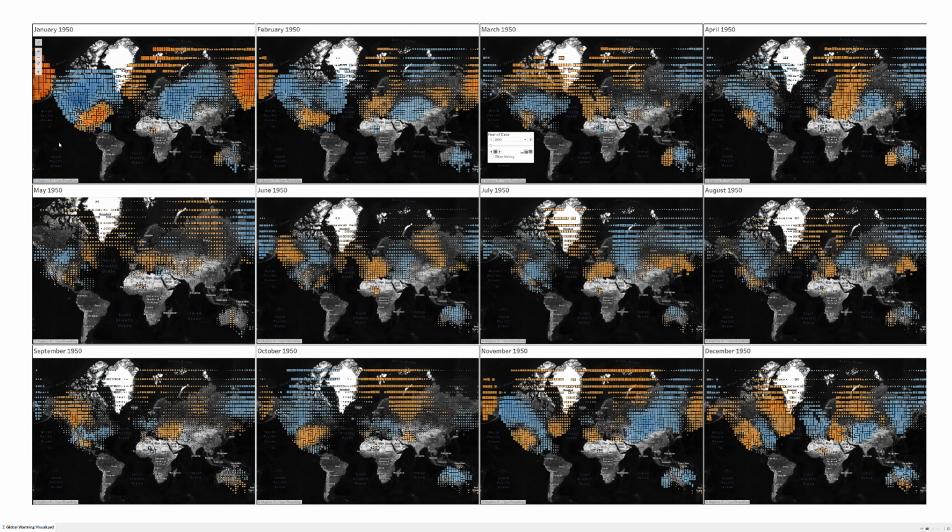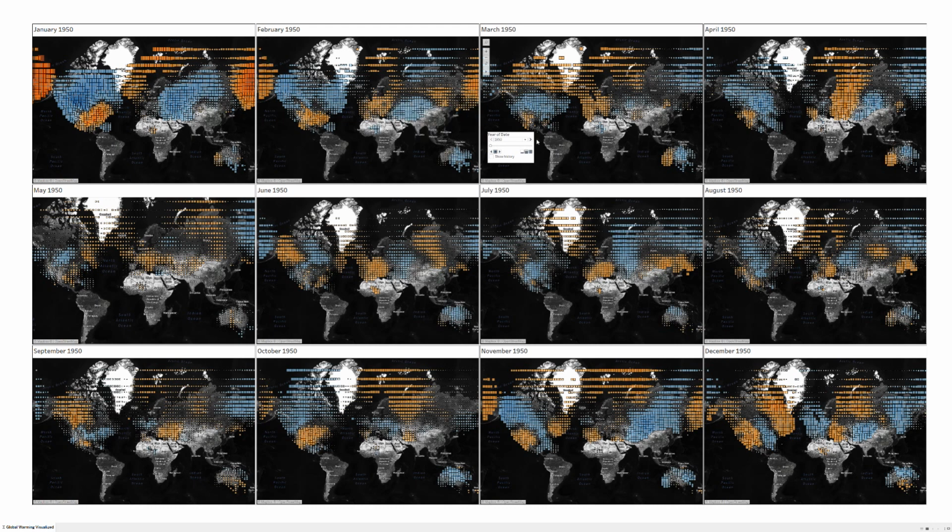So when you're watching these changes over time, the size of the cells tells you the magnitude of the change of the temperature anomaly, as well as the color. The combination of the color and the size is something you need to look at. As we look here at 1952, we see some big blue zones and some big red zones with pretty good intensity. January 1950 has the most intensity in terms of the temperature anomalies. That's what was used to set the scaling for this whole thing. And these temperature anomalies are set relative to the baseline period of 1961 to 1990.